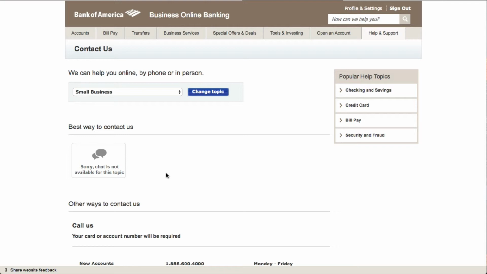They do have the sense to have a callback feature, so I did it, and they called me back 2.5 hours later, not 1 hour and 12 to 1 hour and 49 minutes later. Across the board, Bank of America is violating their promises to me over and over again. And then they don't do something as simple as making a chat available for me as a small business customer.